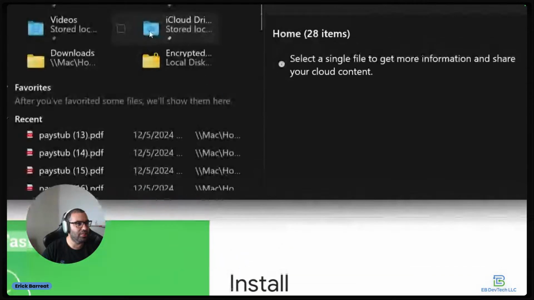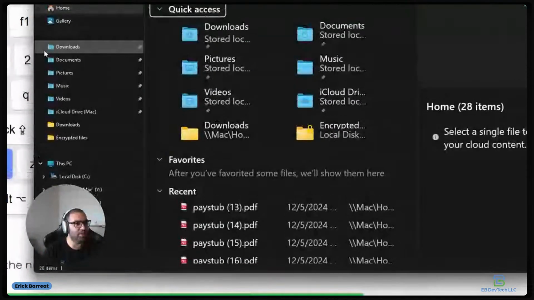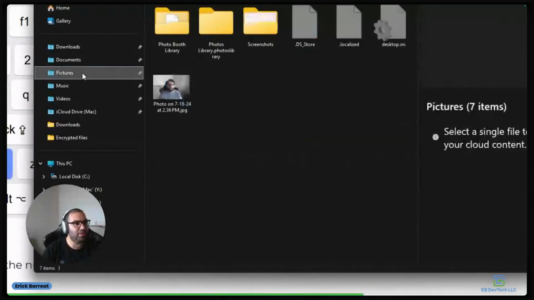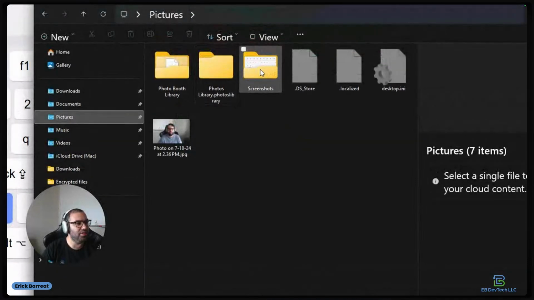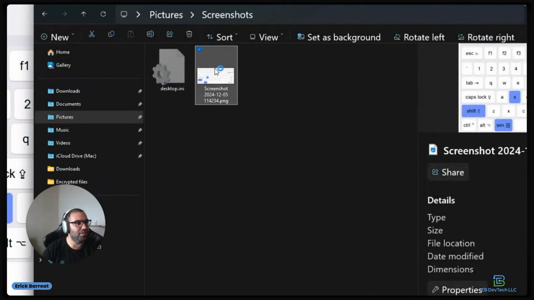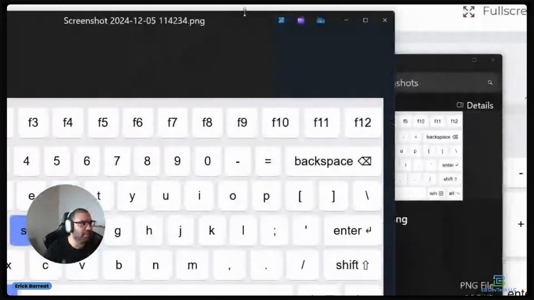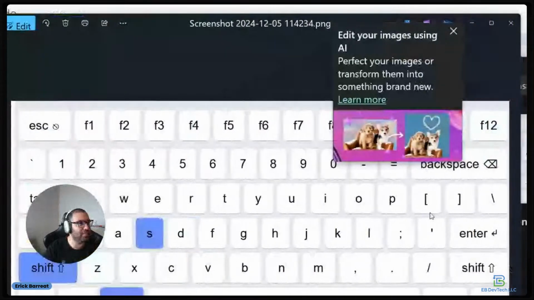So that's going to launch. Then we want to go to our Pictures and then Screenshots. There should be a folder here called Screenshots. And then here is the screenshot that we just did, right? So this is it.